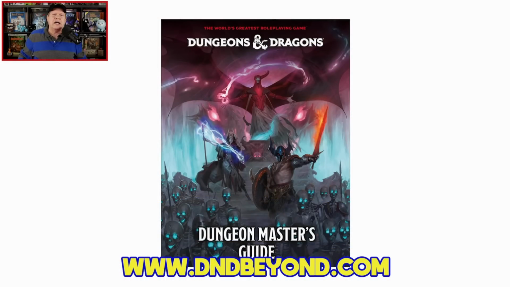Today, I am going to share a review that few of you saw coming. That's right, I'll be sharing my thoughts about the Dungeons and Dragons 2024 Dungeon Master's Guide from Wizards of the Coast. This 384-page hardcover has been out for a while, and carries an MSRP of $49.95.